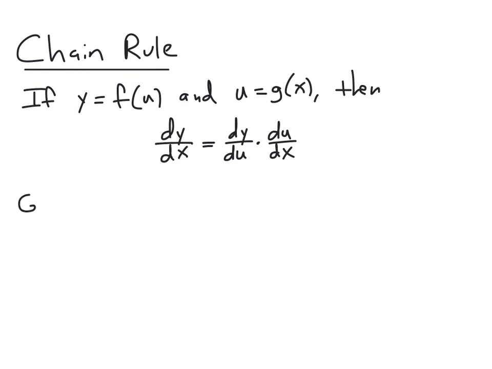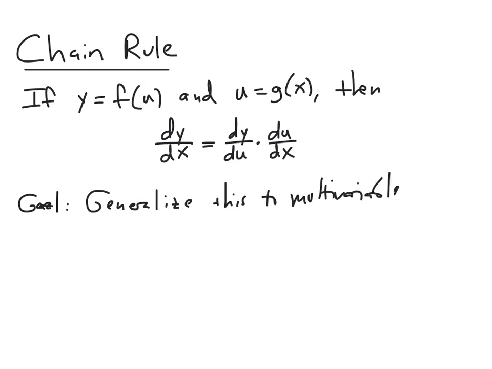All right, so our goal in this and the rest of the videos in this section is to generalize this to all multivariable functions. And so we're going to do that in a couple steps. We're going to look at a couple cases first, of sort of special cases of functions. And once we see how it works in those particular cases, then we'll be able to generalize and come up with the entire version, the big version of the chain rule that covers all cases.